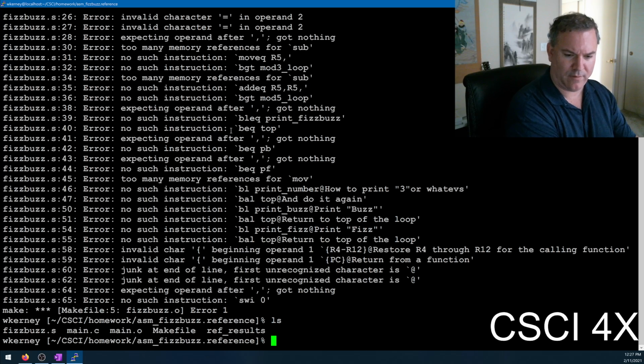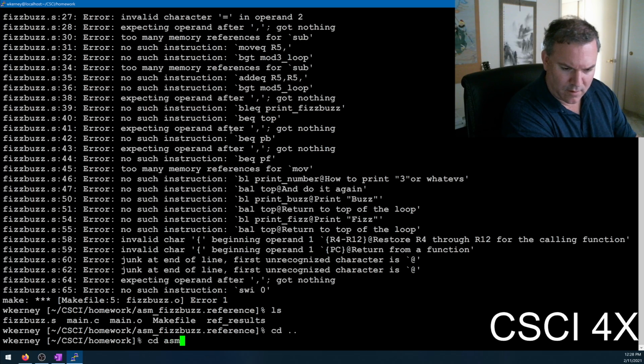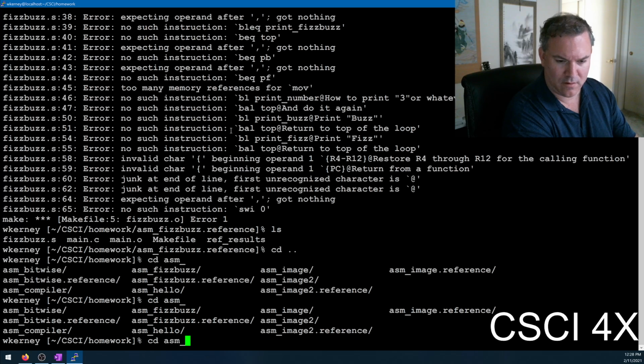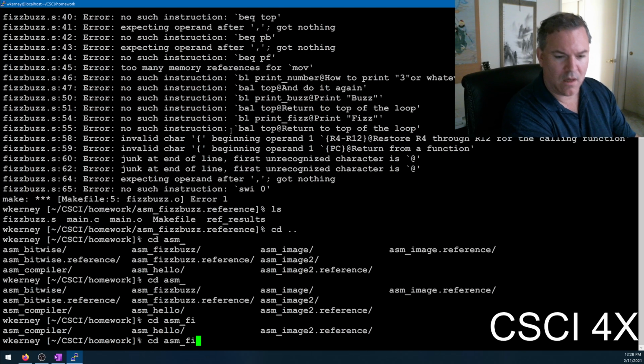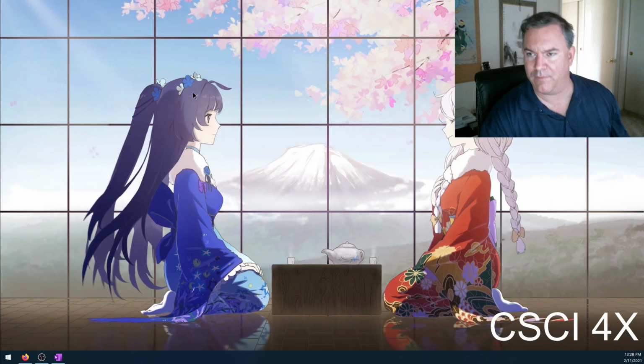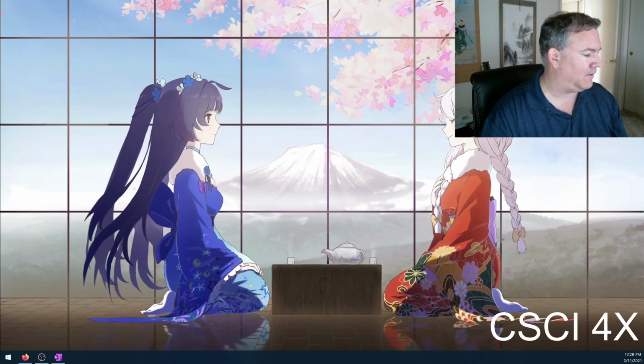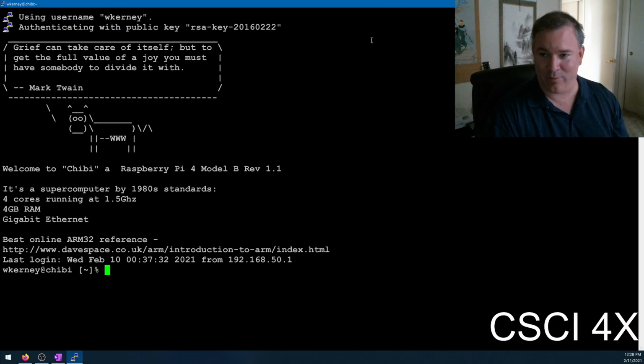Let's not worry about that one then. What's another good one? Oh, it's because I'm not on ARM32. That was the x86 server. Okay, that makes sense. Don't worry, we'll fix this in post.